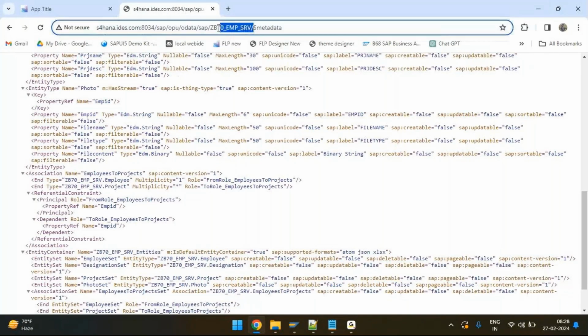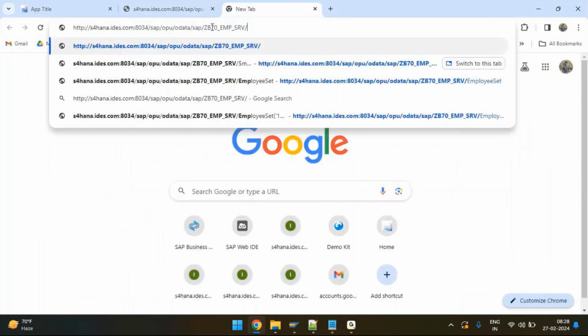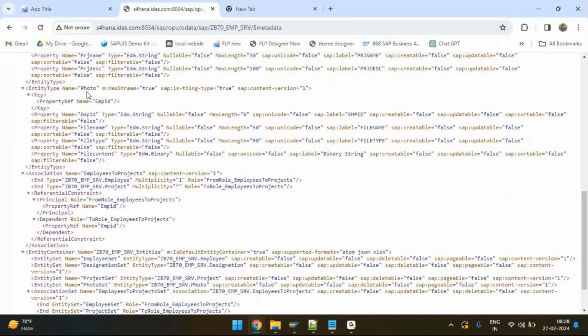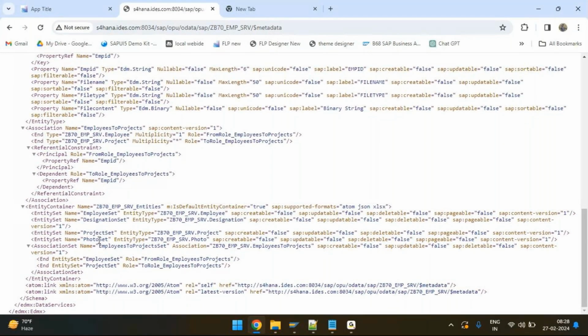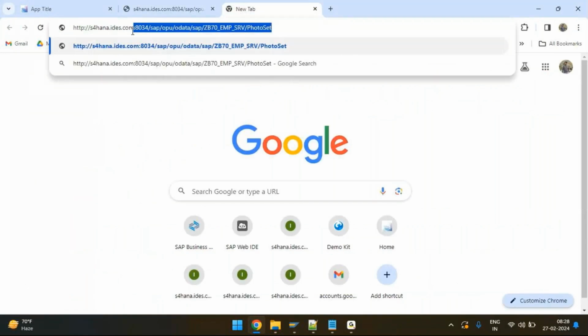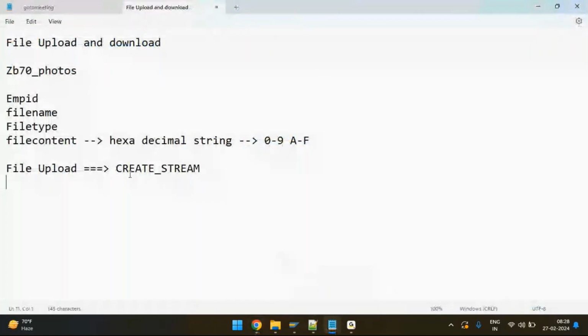You write the base OData service URL slash, and then you keep this photo entity set, which is this one, photo set. This is the URL that we use in the front end to hit this create stream function.